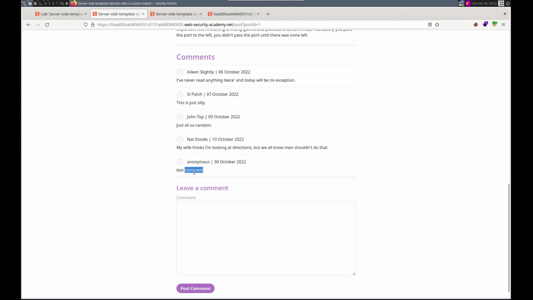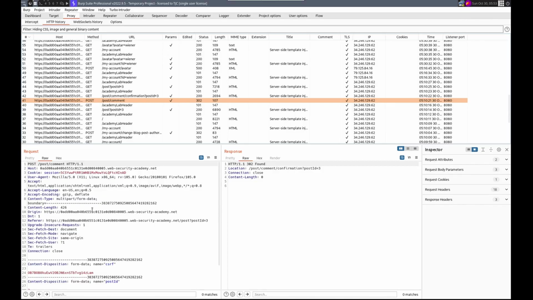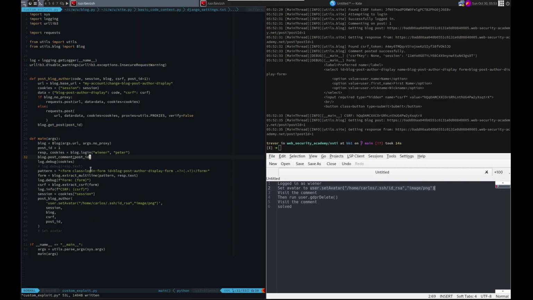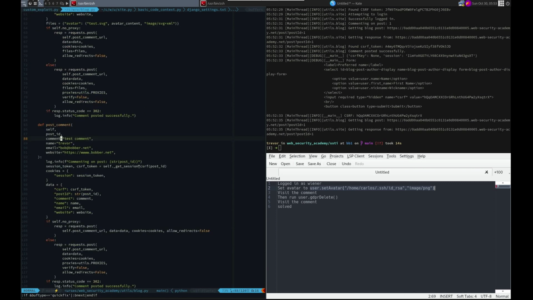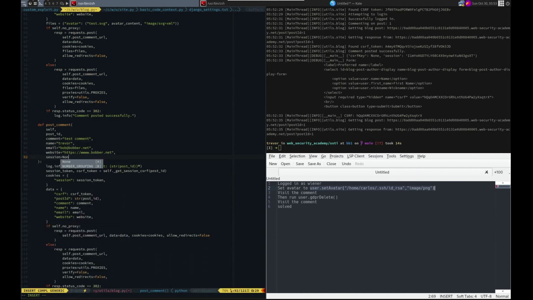Anonymous. Test comment. Oh, suck. It's because we don't have our session token when we did this post comment. Session equals none.